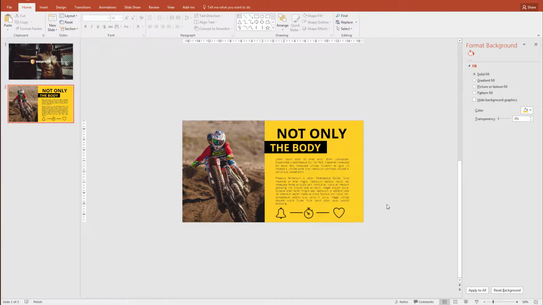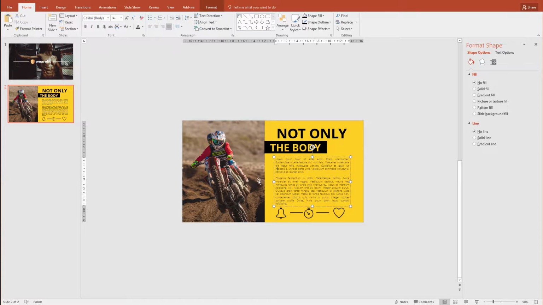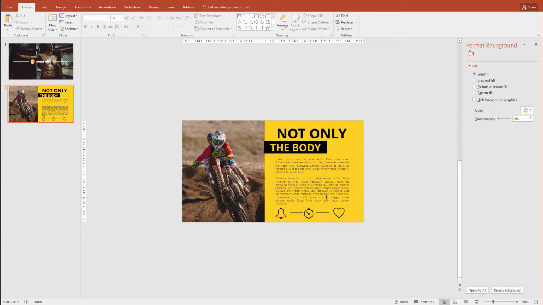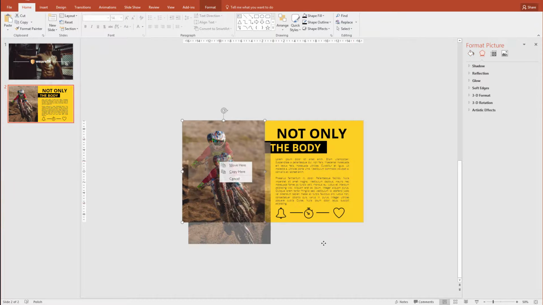This is how I design informational slides with big bulky titles, with a lot of content, a lot of text, and still this doesn't look overcrowded and really well prepared.